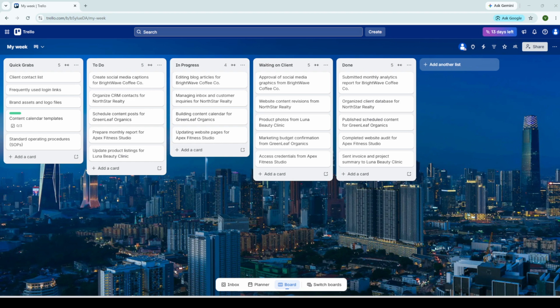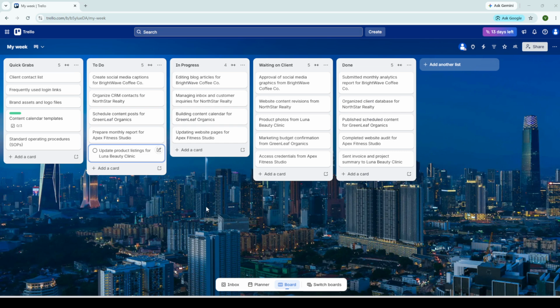Inside that workspace, create a distinct board for each major client. For example, if you have a web design client named Sarah, you'd have a board called Sarah Web Design. If you have a copywriting client called Greenleaf Co., you'd have a board for them too. Each board gives you an isolated space to store important client details, shared links, documents, brand guidelines, and communication history. This way, when you open that board, you're fully immersed in that client's world.